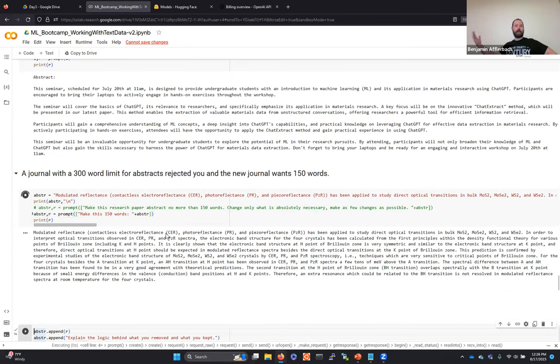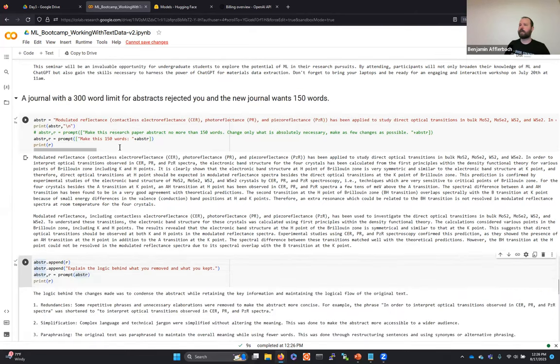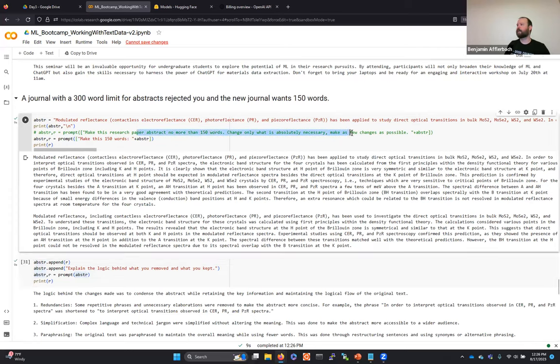The model can be very sensitive to these prompts. So when we just tell it, make this 150 words, it will give us, I think, something different than what we started with. Something that might be interesting is to go back and change the wording here and see how necessary it was to add these additional constraints on the model.